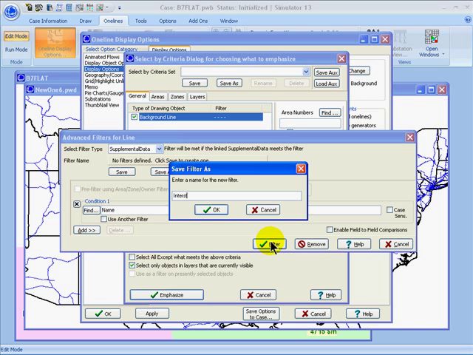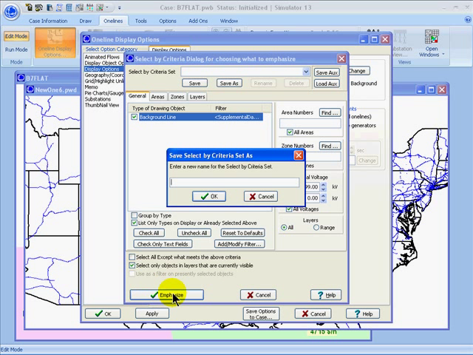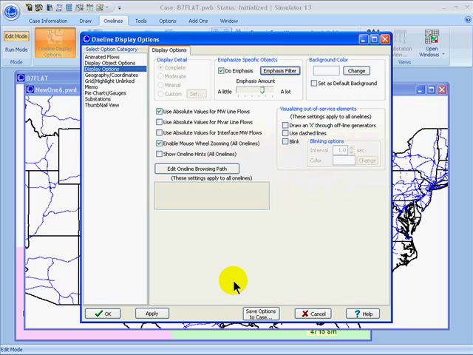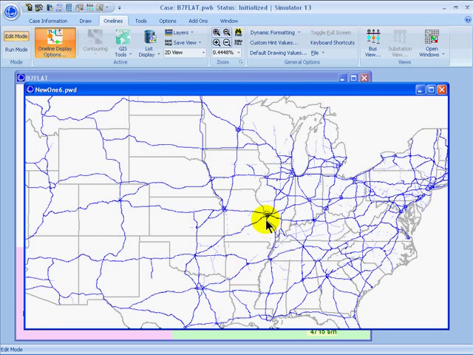We'll call it Interstate, and then I can go ahead and emphasize, and I've got to give the select criteria set a name as well. Then I'll click OK. And then I can see on my diagram the interstates are shown emphasized, and everything else is faded into the background. So some of these minor routes and other things that occurred in my shapefile are faded.